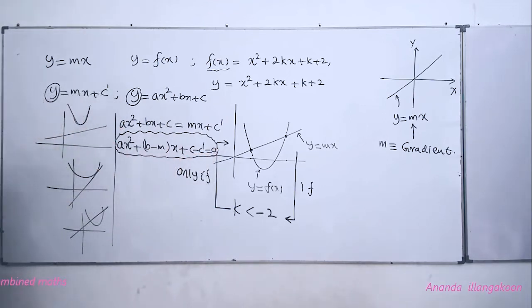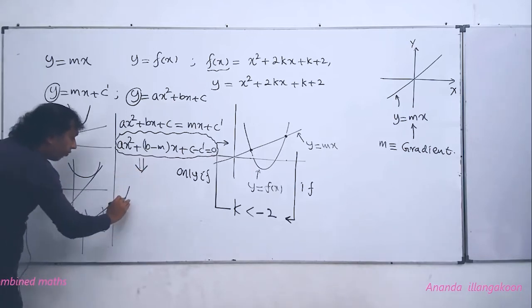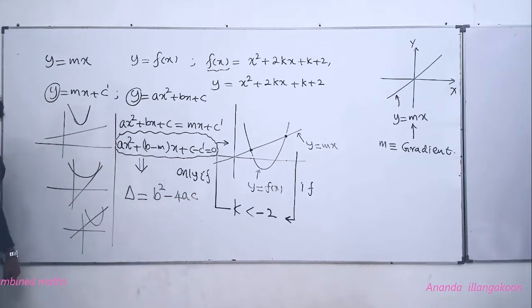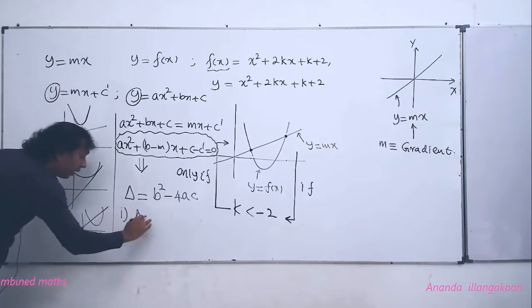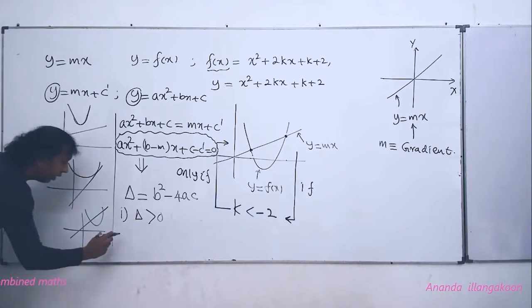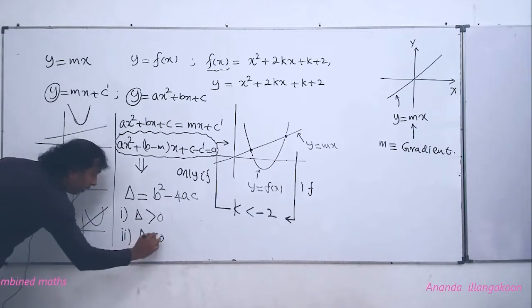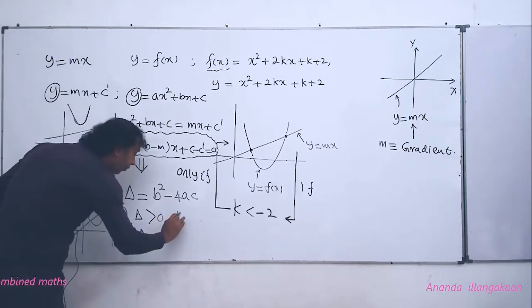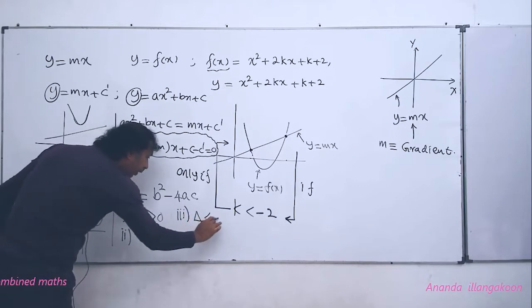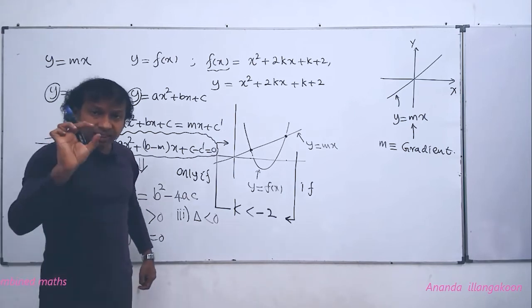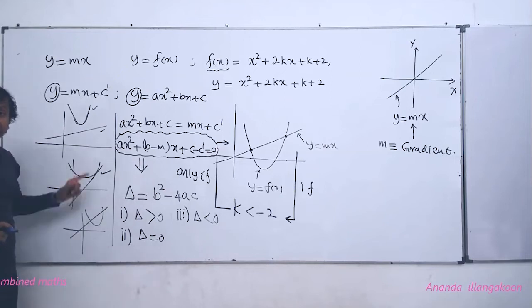Then for this quadratic equation, people, we can find its discriminant delta, given by b squared minus 4ac. And we said one by one, if this delta is greater than 0, the graph and the line intersect at two points like this. And if delta equals 0, people, the graph and the line touch each other like this. Third one, if delta is negative, the graph and the line are separate from each other.